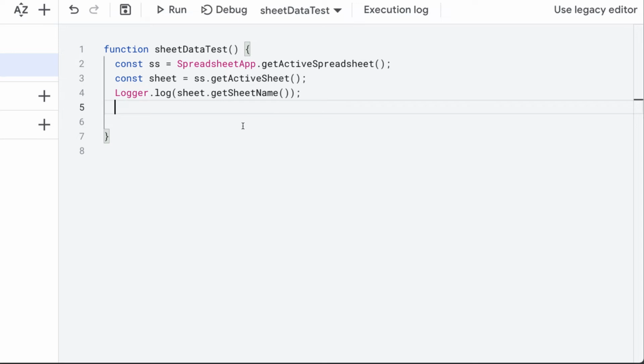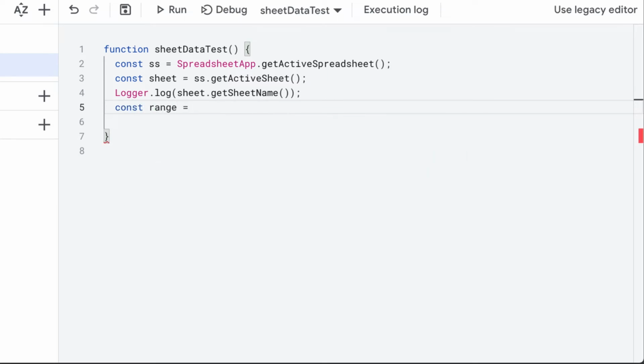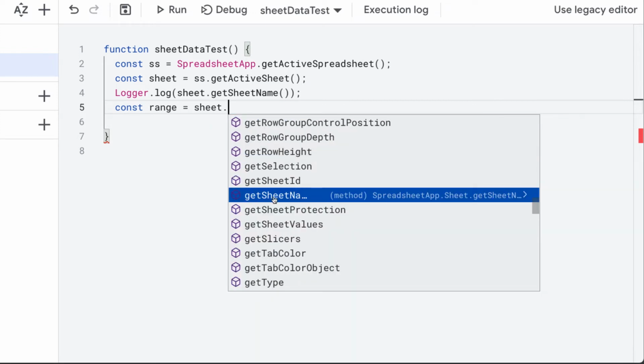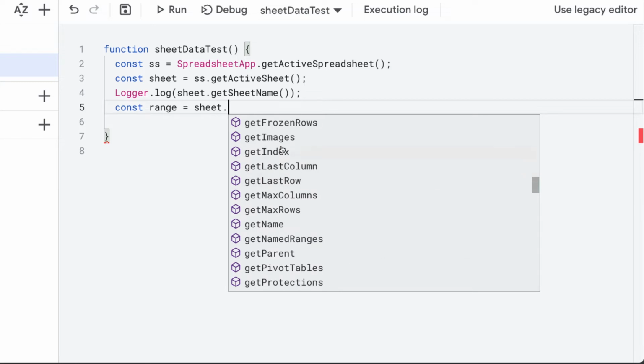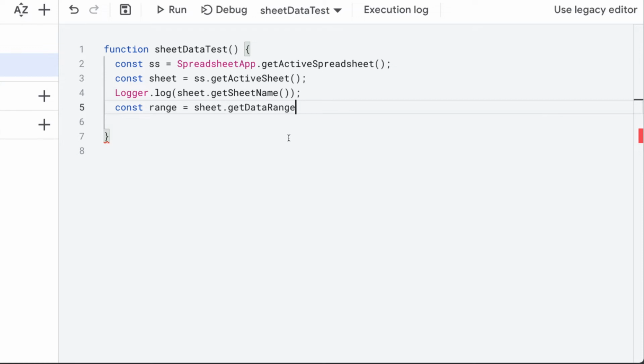So we want to get all of the contents of the spreadsheet, and we can do that by selecting a range that we want to use for the data. So selecting within the sheet object, just where we saw that we can get the sheet name, we also have a lot of additional options that we can get. Next is getDataRange.